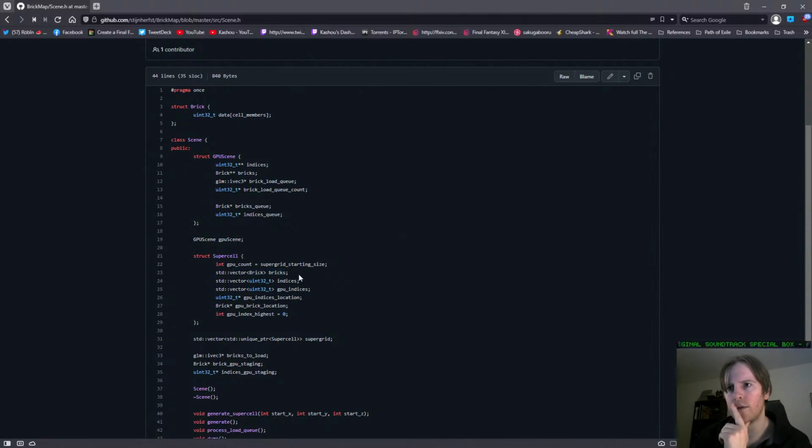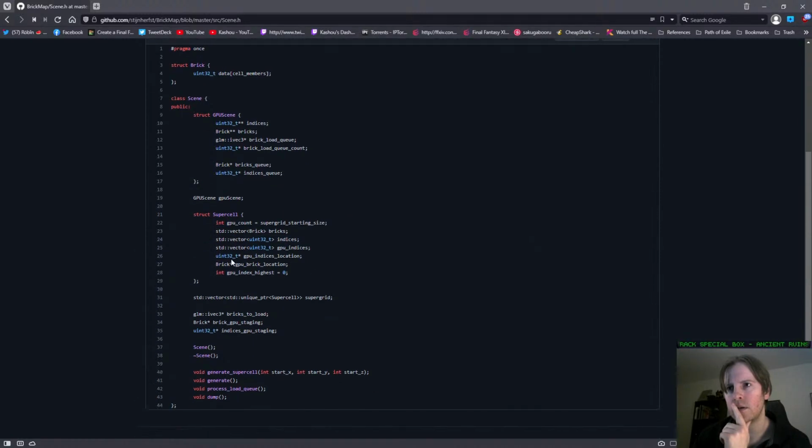Got a vector of bricks, vector of indices, a vector of GPU indices. GPU indices location. Brick pointer, GPU brick location.